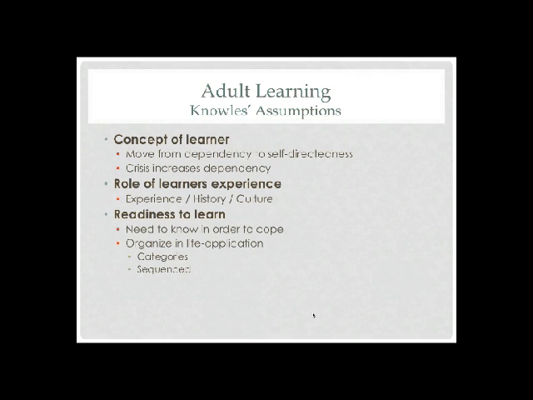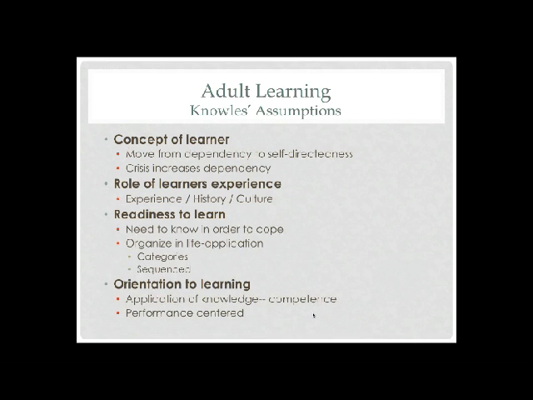So readiness to learn. When we learn, it's our way of coping. You don't learn it when you're not able to cope. So a lot of times, again, if you're in the middle of a crisis, people freeze. That's not unusual. They will eventually start moving. As we learn, though, usually the 2 things we're doing is we're categorizing things, and we need to learn in sequence. The lowest level or the easiest, and you build on that. All a piece of adult learning. And our orientation to learning, a lot of times that has to do with the experience we had.